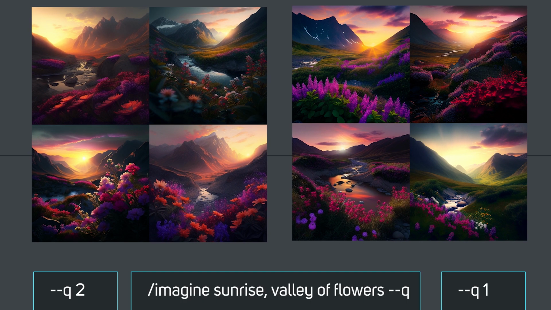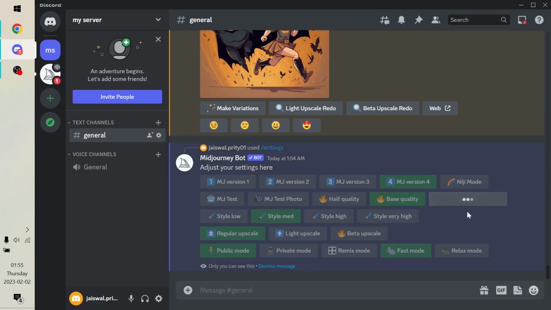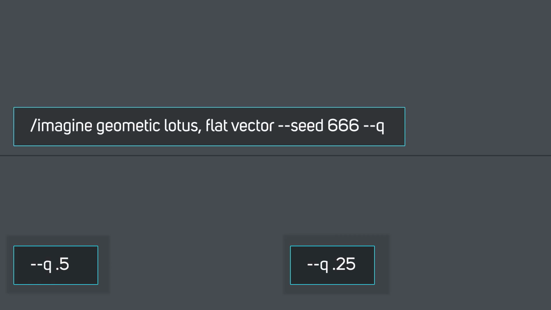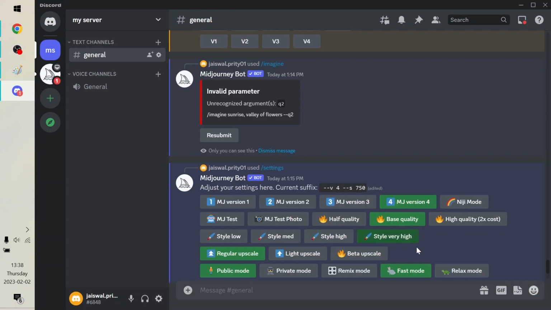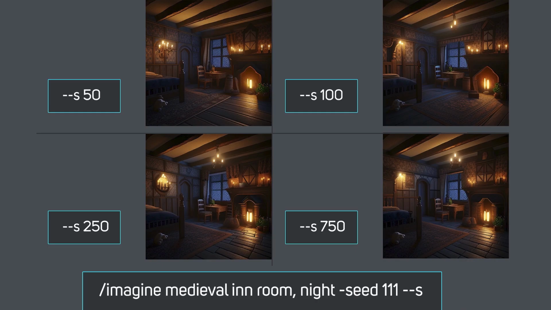The quality parameter, invoked by --quality or --q, changes how much time is spent generating an image. Higher quality settings take longer to process and produce more details. If you have an unlimited plan, check high quality. Beware of choosing this setting for limited plans, as it will cost you twice the credits to generate a design. A lower quality setting is better for a minimal look, such as abstract or flat art. The stylize parameter, invoked by --stylize or --s, influences how strongly artistic style is applied. High stylization values create very artistic images but are less connected to the prompt.